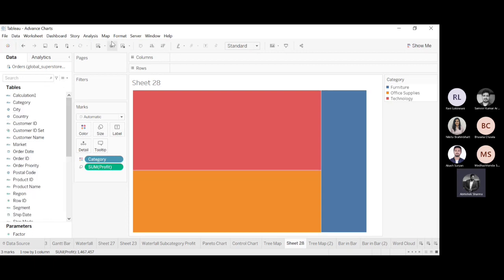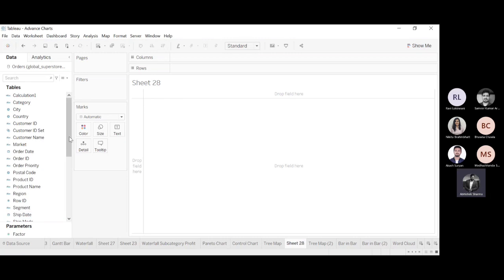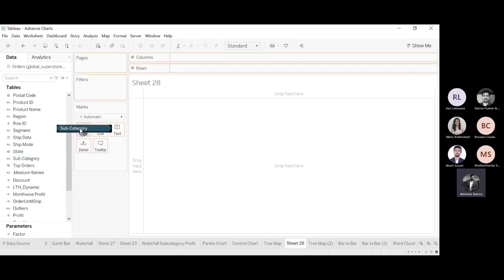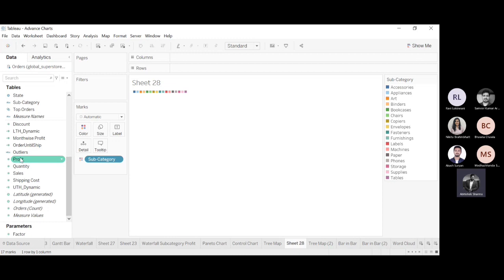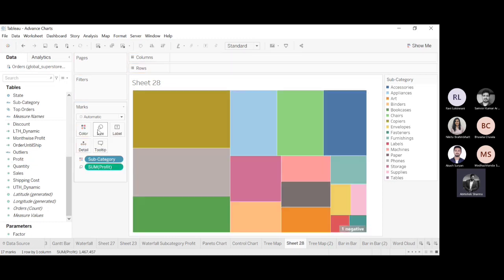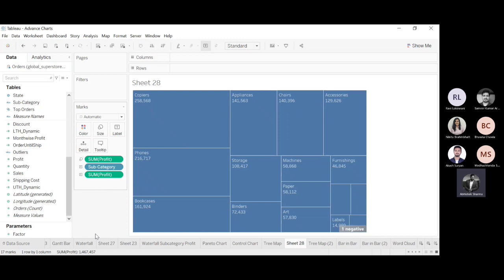Okay, I can do the same thing with, let's say, subcategory wise I want to see. So I'll put subcategory on colors. And again, let's say I want to see profit on size. Okay. And let's say if I want to see the numbers here now, I can put in profit numbers here. Let me first put the subcategory name here. Then let me put the profit numbers here. Okay. And this way I have my chart ready here. If I want, let me take out subcategory from colors and I'll have a plain tree map here.